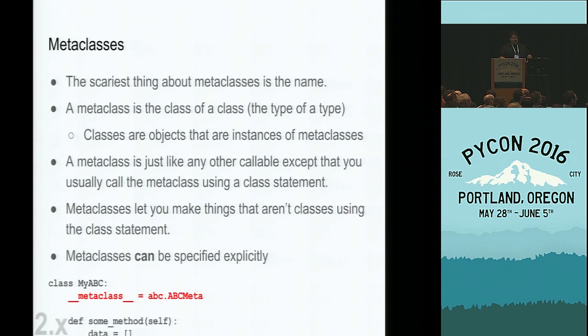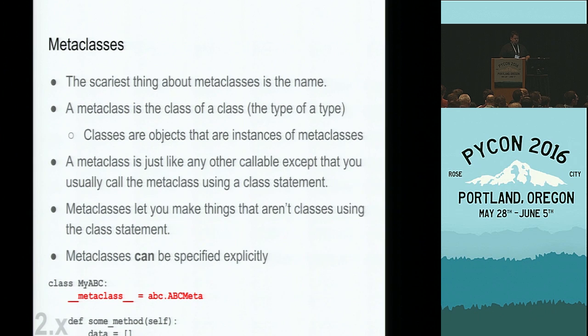So you can specify metaclasses explicitly. We talked about inheriting and getting your parent class's metaclass, but that only works after you have an instance of that metaclass. So the API was given to us to use metaclasses directly. The main thing I can think of that actually asks you to do this is the standard lib ABC module. The inheritance way of going about it is much more common.